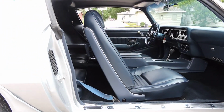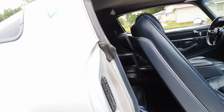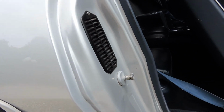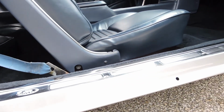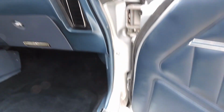As we open the door jambs, a lot of times on these cheaper muscle cars, they don't do a very good job jamming them. When this car was painted, the doors were painted off the car. You can see they didn't have a line in here. They painted the jambs the same time they did the rear quarters. Really nice, inner rocker panels are all painted very nicely as well. So in here and by the hinges are all done.